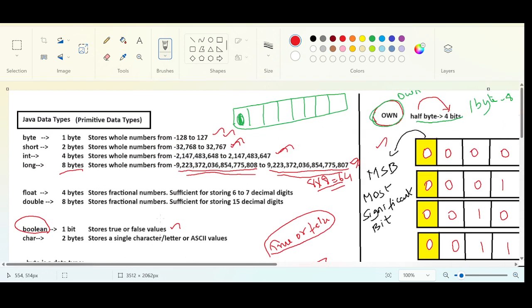Right. So now we will try to understand some operators.